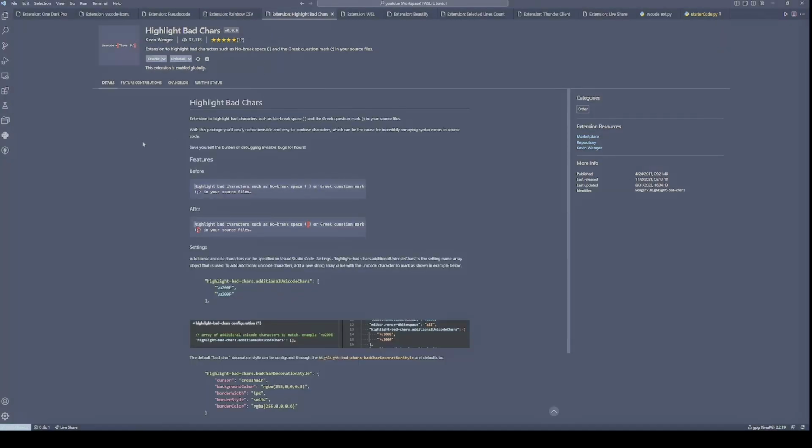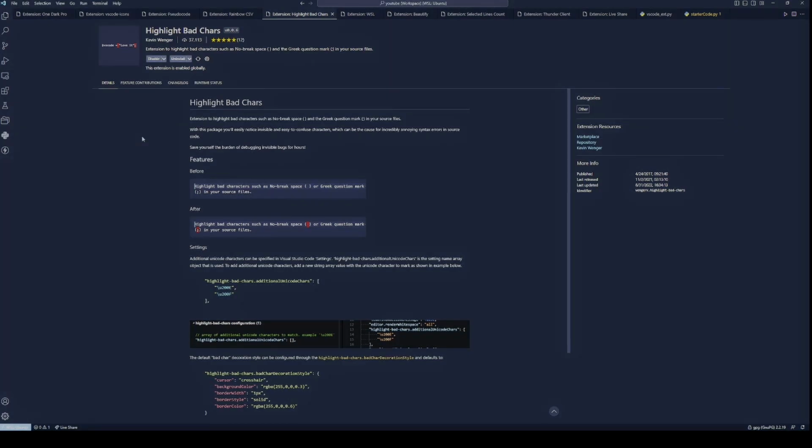Then we've got highlight bad characters. In working with customer data in my professional job, I've run into plenty of times where they give us bad data. And what can happen is there's even bad characters in your data that are hiding from you that you can't see, or maybe you just missed. And so this will help you by highlighting those bad characters. Now it's a little bit aggressive at times, but often with Unicode characters that you don't really want in there, it'll help you out and point those out for you.